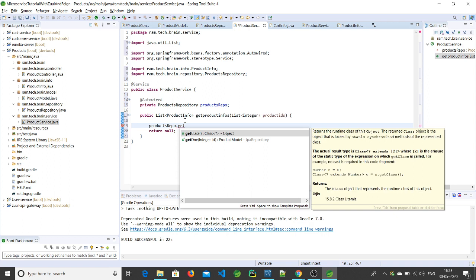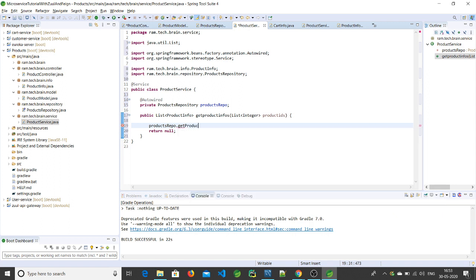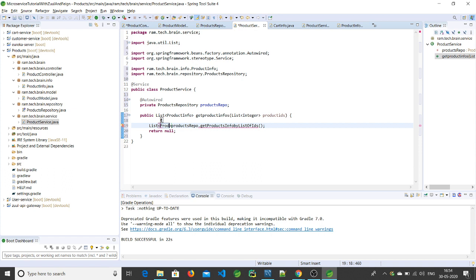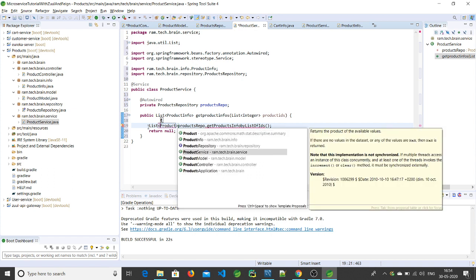Get products info by list of IDs, and it will return a list of product model.